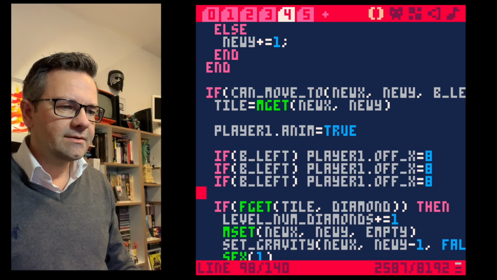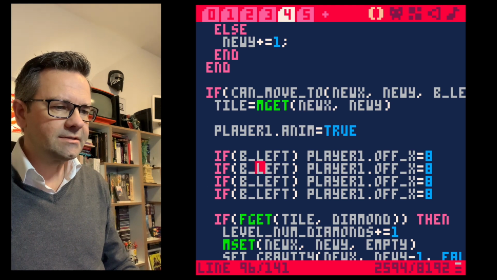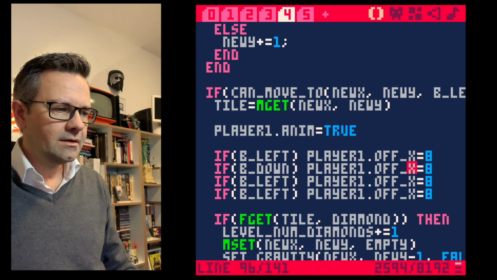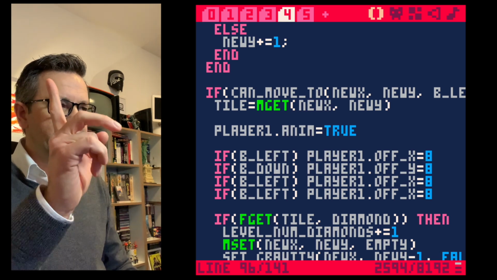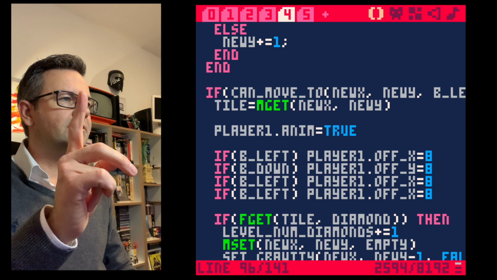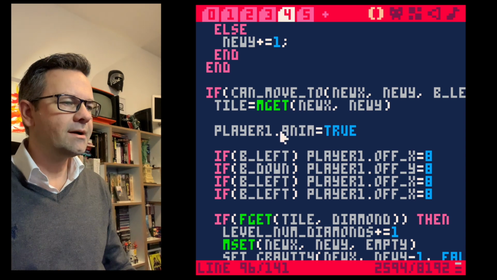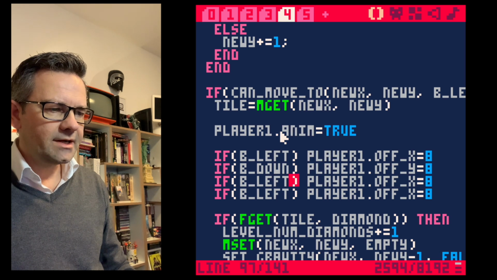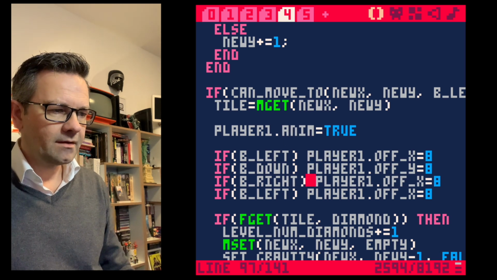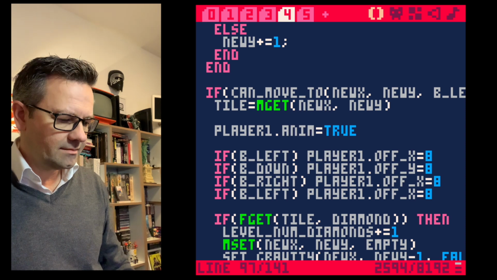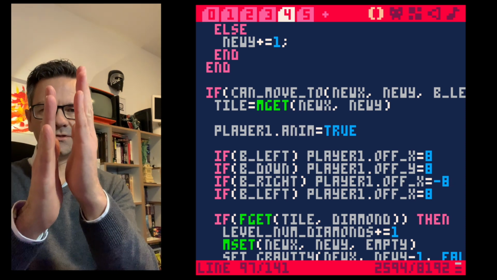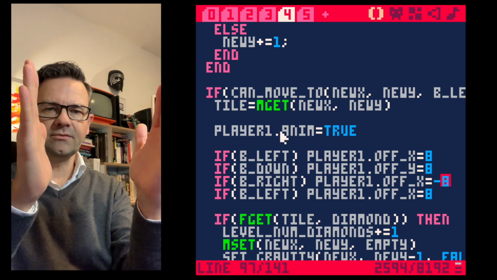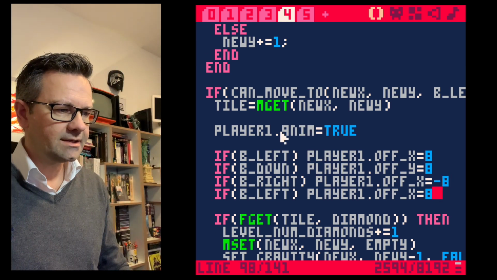And we do the same for the other directions. So we have down, which is minus normally, but since we are going up, he would also add 8. Then we have right, which is minus 8 because the player wants to move here, and we have to subtract 8 because that is our back trail, and when we catch up, we go like that.